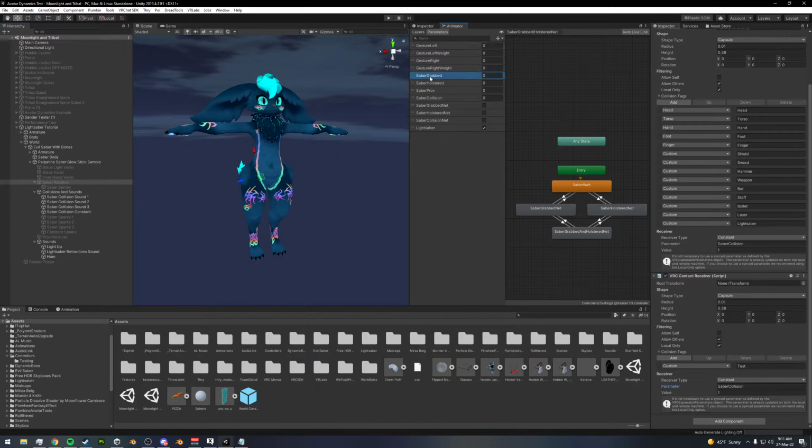And so you can see here, I've got Saber grabbed, holstered, proximity, and collision as my floats. And then I have grabbed net, holstered net, and collision net, but not proximity net. What we're going to want is we're going to want our grabbing to be networked so that it essentially cannot get desynced from people. And if it does, it'll update when you interact with it. And so that's why we have grabbed and holstered networked. And then we also have our actual collision hits being networked as well. So the collision's always going to happen for someone.